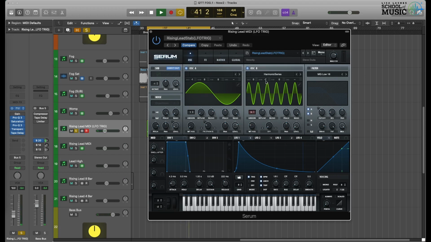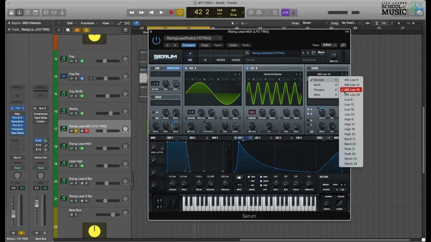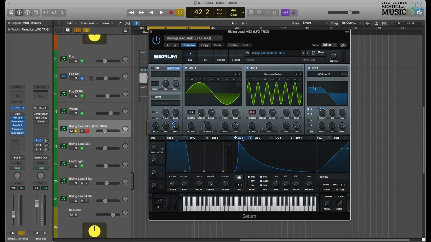I'm using the same technique here for modulating the filter, but this time only using LFO1. This time I have chosen a shark fin pattern so that the filter ramps down, creating a short staccato effect.